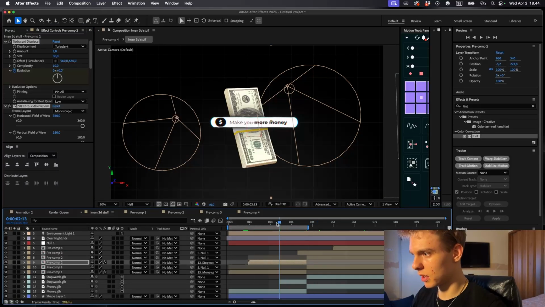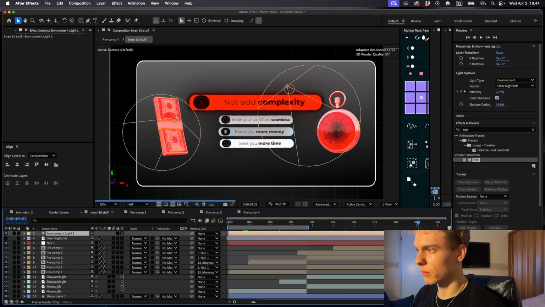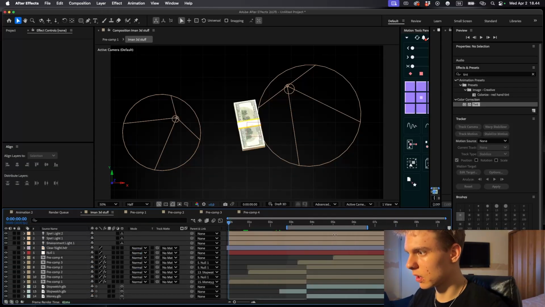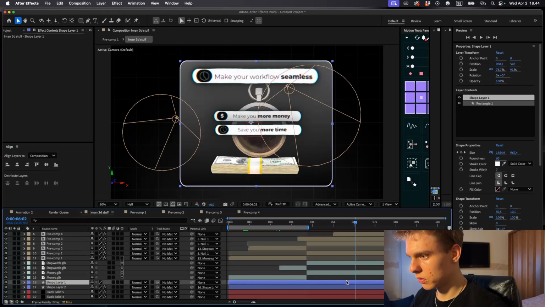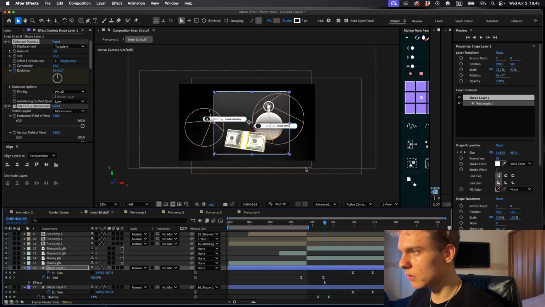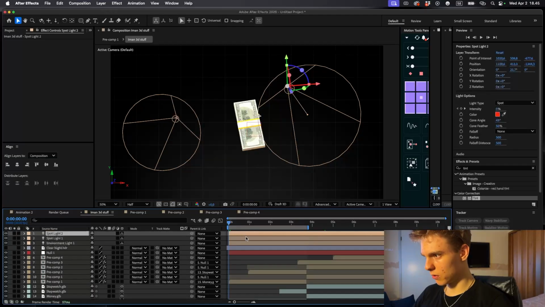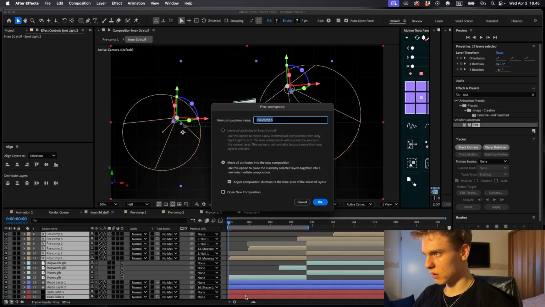So yeah, I'll just paste these effects to all the pre-comps. Yeah, it's looking really good. I'll also put some effects on the stroke of the rectangle. So I believe this is the stroke. So I'll just add the same effects to it. Why not? Perfect. Maybe I'll take off the chromatic aberrations. Yeah, that looks good. Now what I'll do is I'll pre-compose everything.